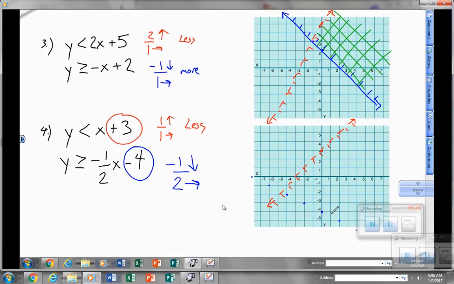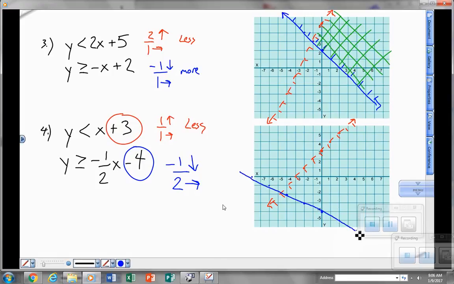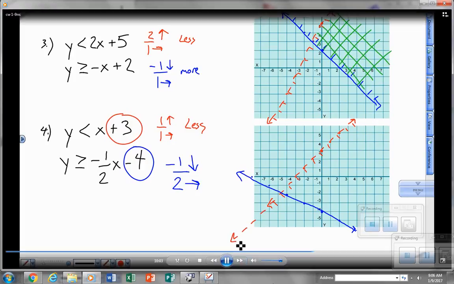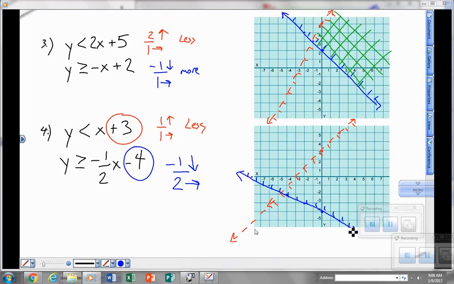Try to extend your lines really long. You want to extend them as long as you can. You want to have them extend out from each other so you can clearly see the 4 parts of the graph you're dealing with. Once you extend those lines out, you'll be able to see which 4 parts of your graph. That one is more than or equal to, so I shade above. And then you can see the one part of the graph where the shaded areas overlap is this section right here, where any point in that will satisfy both inequalities.